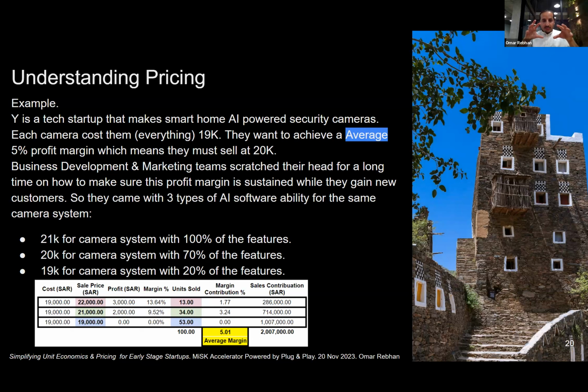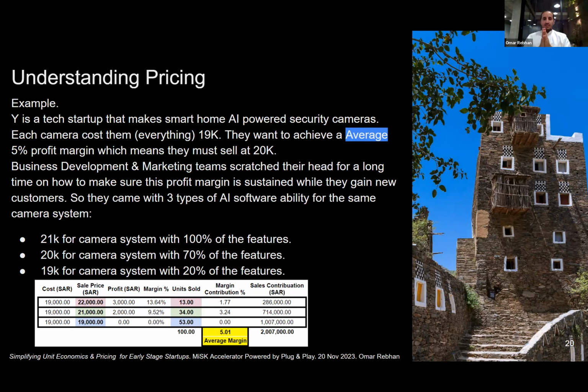When they did this, they did the simple analysis that you see in the white box. They said that to still get the margin of a 5% contribution margin, they would need to sell at cost, meaning breaking even, on 53 units.